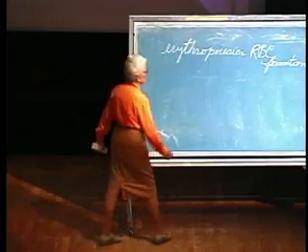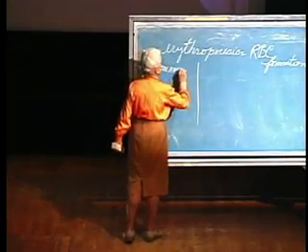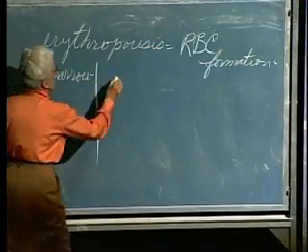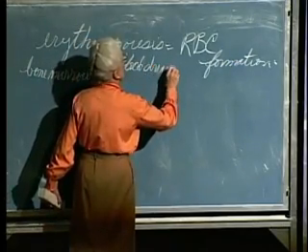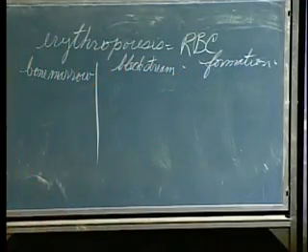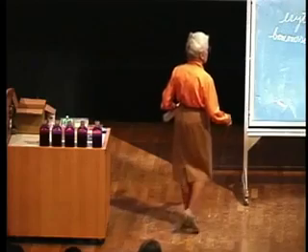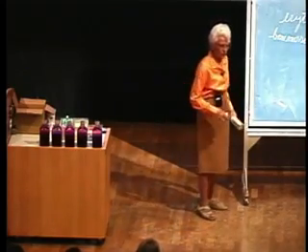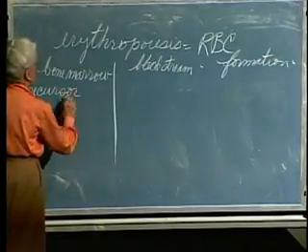So let's say that we have here bone marrow on this side, and we have the bloodstream on this side. And we're not going to start back with the original stem cell. You need the original stem cell. It's the same whether you're doing red cells, white cells, any blood cell. They all come from this original one. But we're not going to go back that far. We're going to go back to the precursor of the RBC. This is a step before the RBC.